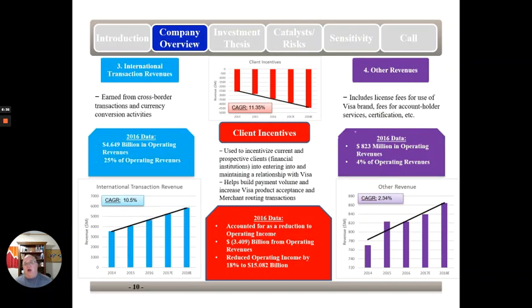They also have international transaction revenues and other revenue out there. This information you can typically get if there's broken up segment data on Morningstar or some of that. You can also get it from the 10K and 10Q filings from the company's website or from Edgar. Same kind of thing, you're looking at international revenue up 10.5%, which is higher even still than the other two. And other revenue, which is licensing fees and things like that, is growing at a much slower pace. That's not as big a deal for them.